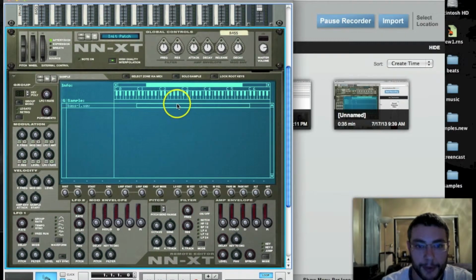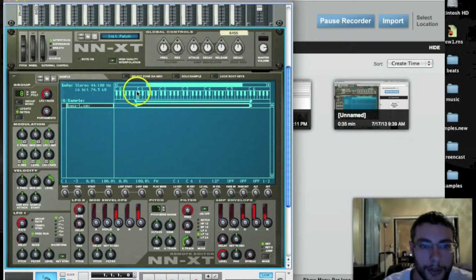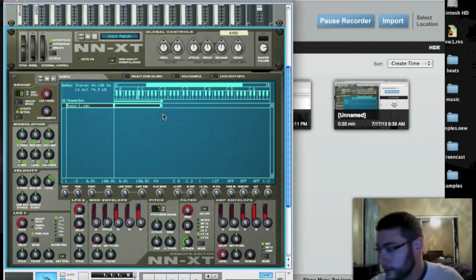The next part is figure out the range of notes that you want to play. For a bass line, you don't really need a huge range. I'll usually pick from the root note of the sample right here, I'll set the range to 1 octave below it and 1 octave above it. So on my 25 key keyboard over here that's off the screen, it's just the full set of keys on here.